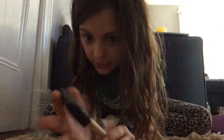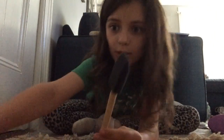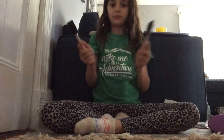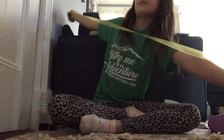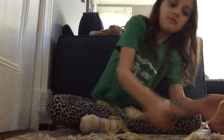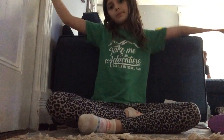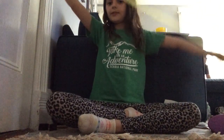So I have these two spongy things. This one's covered in glue, so we might not use that one. But we can use this one. We can still use both. Come on, there's so much. So I have this yellow string that I'll use later in the video, maybe.